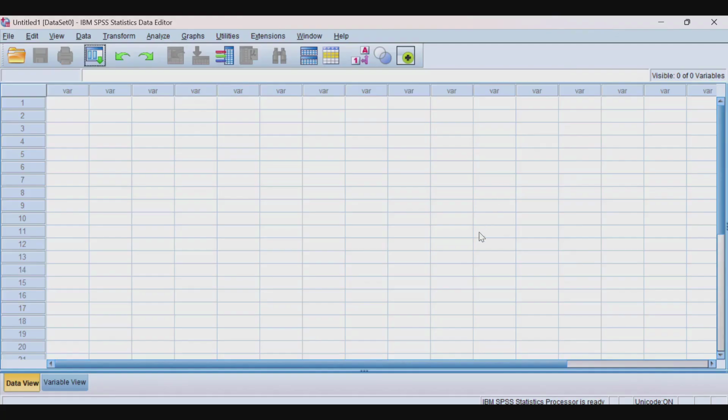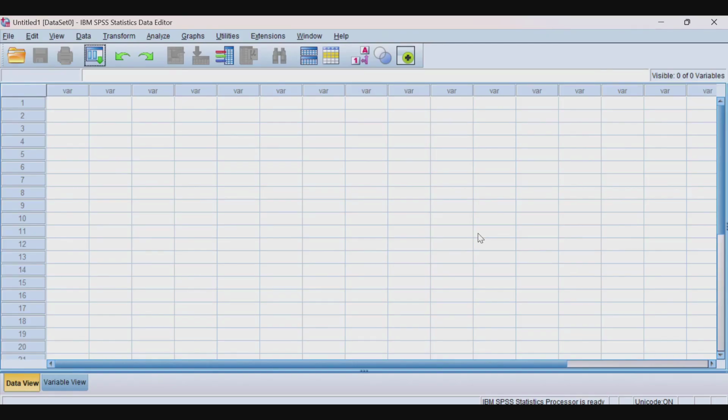Usually p-value is compared with the value 0.05. If p-value is less than 0.05, then we may reject the null hypothesis, which indicates the test is statistically significant. If p-value is greater than or equal to 0.05, then we accept the null hypothesis, which indicates the test is not statistically significant. Now I will show how to conduct paired sample t-test and independent sample t-test using SPSS.